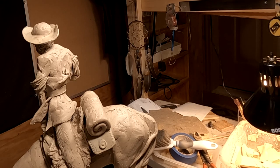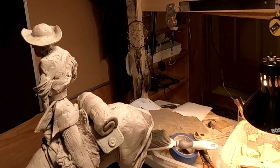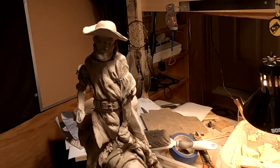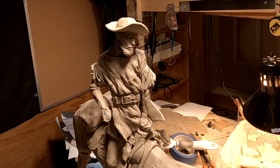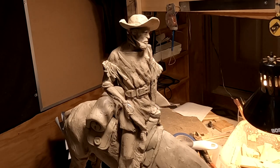I mean, I've got to make an artistic decision here: to make it accurate or make it uncluttered. He's going to have a handgun maybe in his belt. So I just got to figure out what I'm going to do.